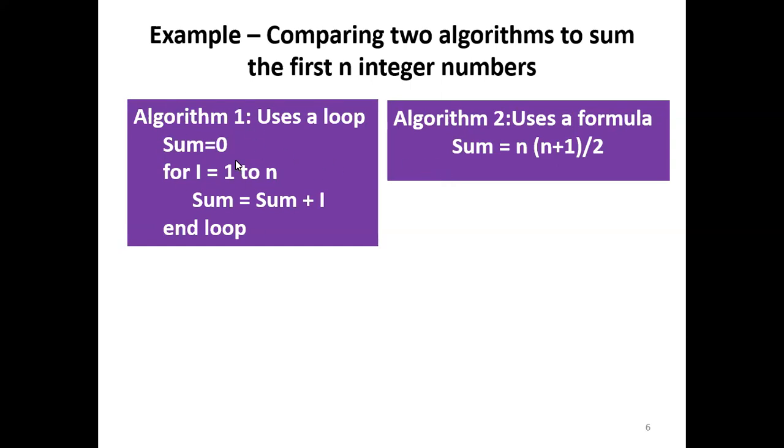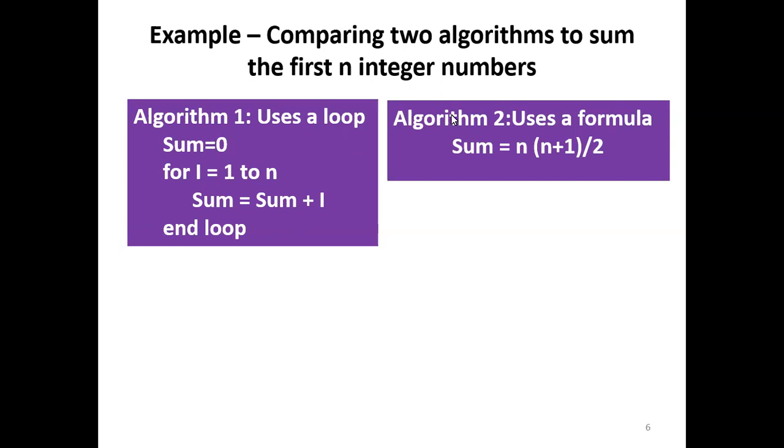By mainly looking at this, it is going to take time to get the sum. If you are running this program, it's going to go to the loop, where the loop needs to start from 1 to n and assign to i, and the sum will be calculated, and it keeps going until the nth number. So n could be any number, it could be 10, 20, 1, 2, 3, any number. But algorithm 2 is just an expression, a one-line expression that could be executed quickly and very fast.